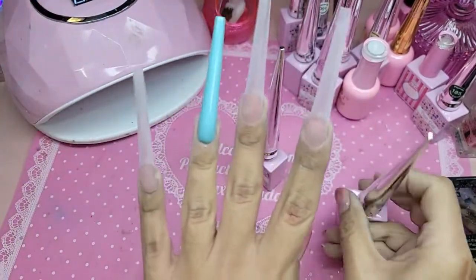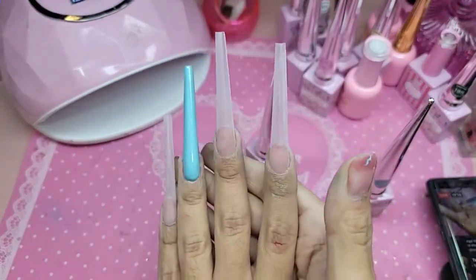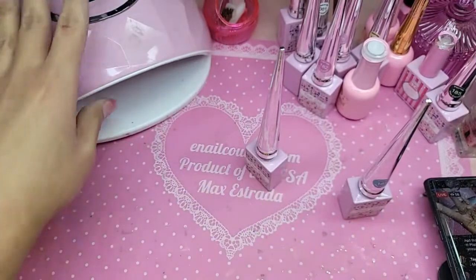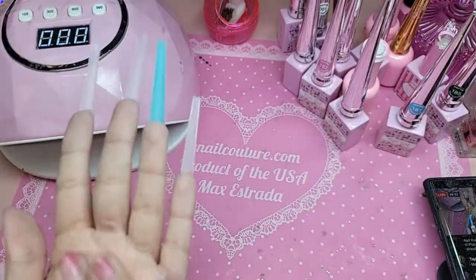That color is serving it. The length is, I think, a little short though. A little too discreet. Let's turn the head upside down and let it level out just for a few seconds.